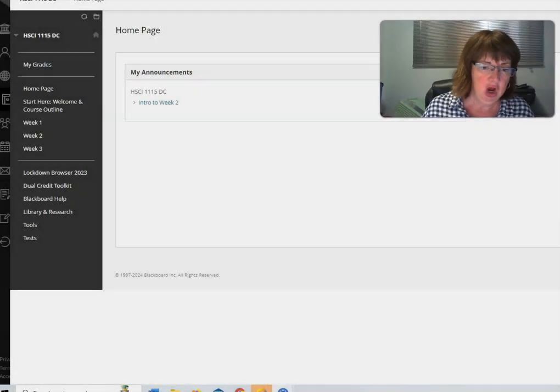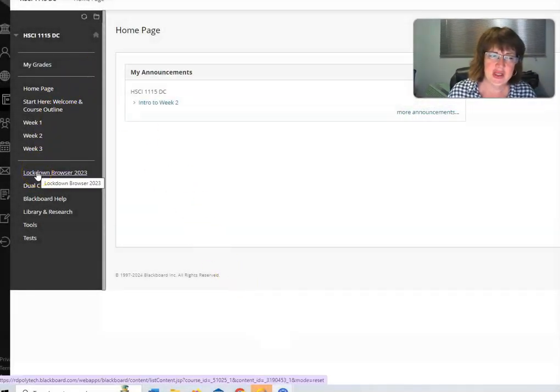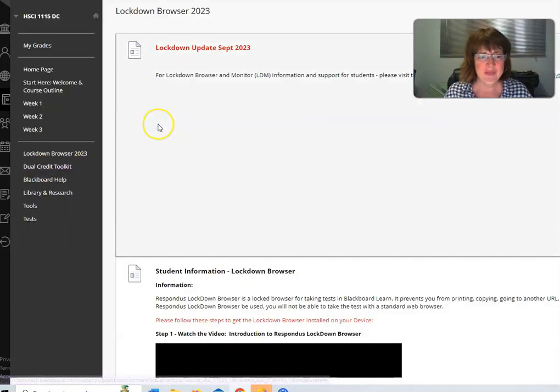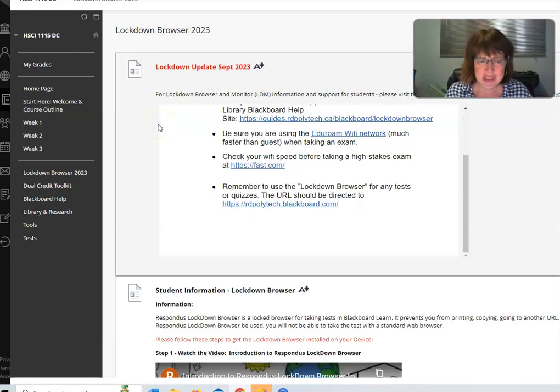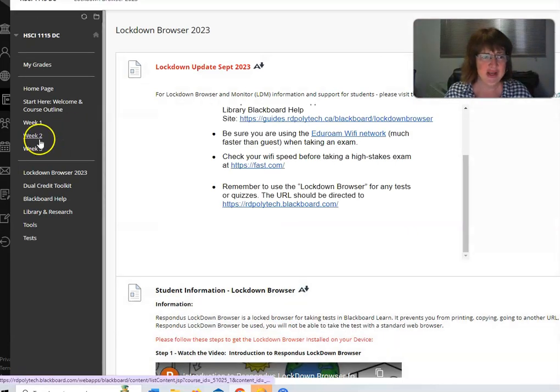If you go on to Blackboard, on the side of Blackboard, you have what's called the Lockdown Browser. The exam is written under a program called Lockdown Browser, where basically it controls every one of your keystrokes, and you do the test online, and then I mark it online so that way it's faster to get your marks back. There's a lot of information here to read if you want to read it all. If not, I've summarized things for you.